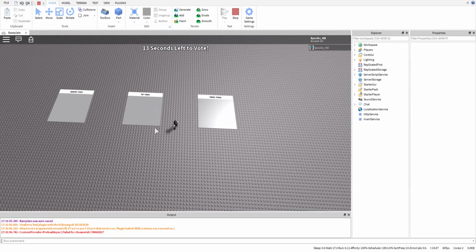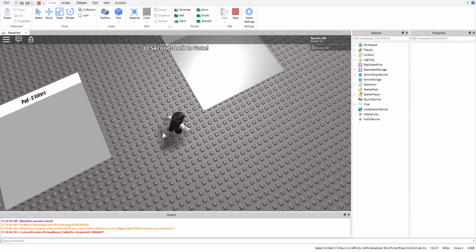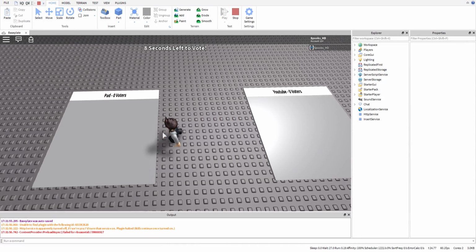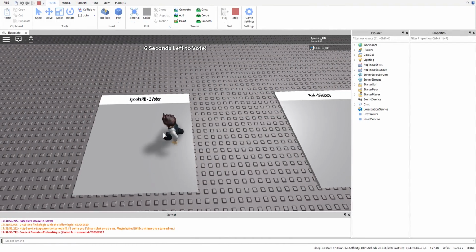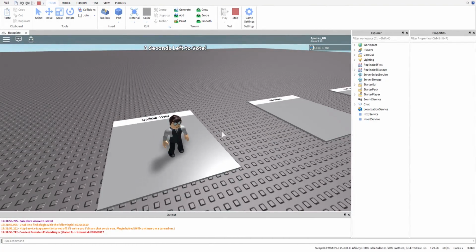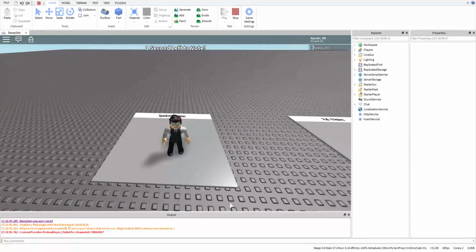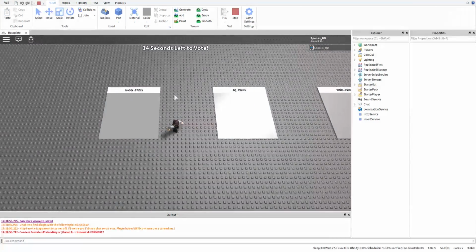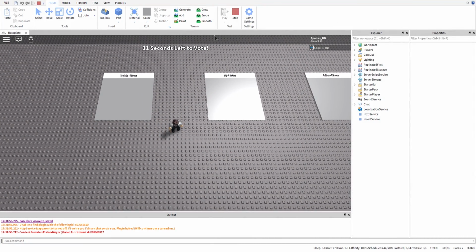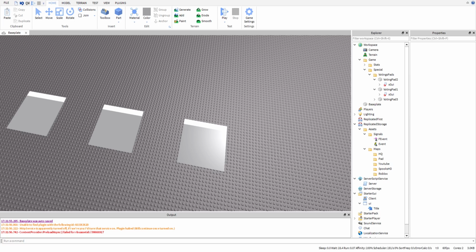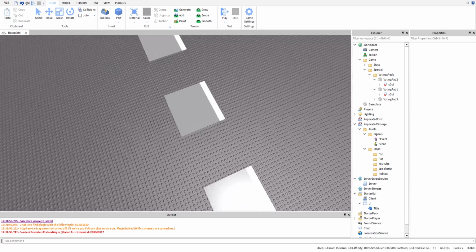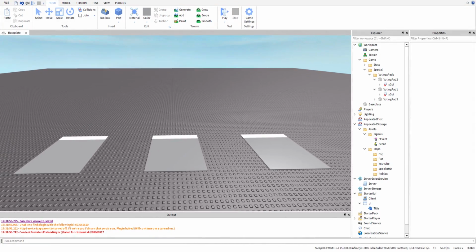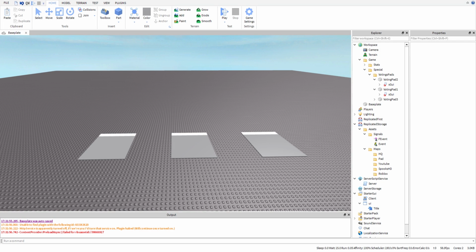And then as you can see, now it's completely different. SpooksHD is on that side. We can go back here, and as you can see, everything has changed again. So SpooksHD, let's see if this works a second time around. And as you can see, winner, SpooksHD was chosen, and then it's going to be different: YouTube, HQ, Roblox. So as you can see, it's quite simple, but it works relatively easily, and you guys are going to love this. You can use this anywhere, and it just works really well with a lot of game types.